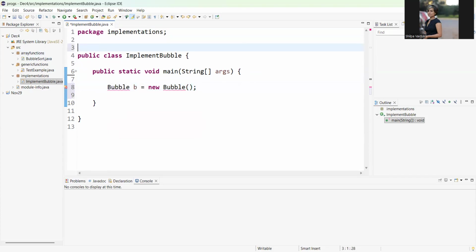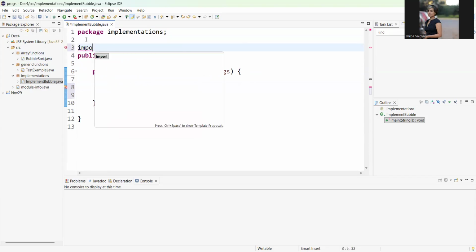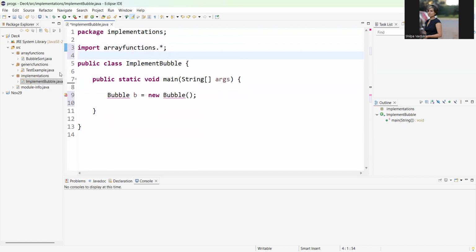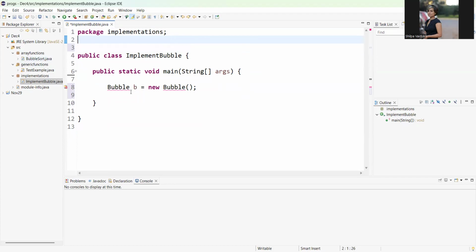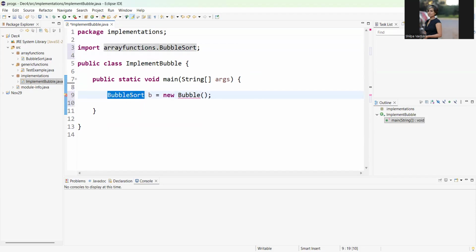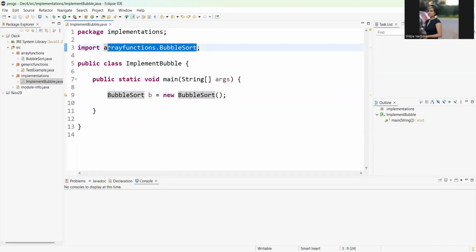Let me just import array functions dot star and see if this works out. No, because I think I had given the name as bubble sort. Sorry. So now, bubble sort is coming from which particular package? The array functions package. So I have taken it here.